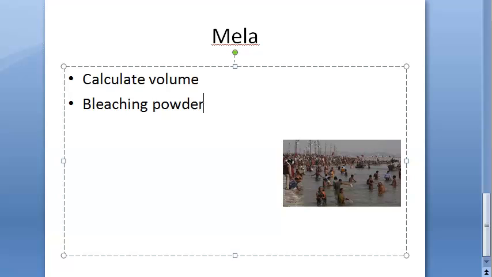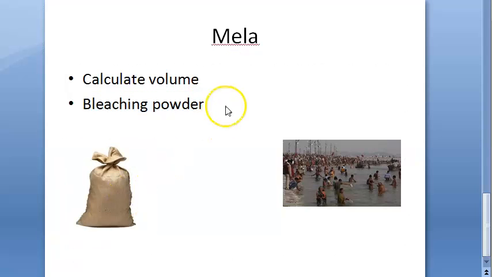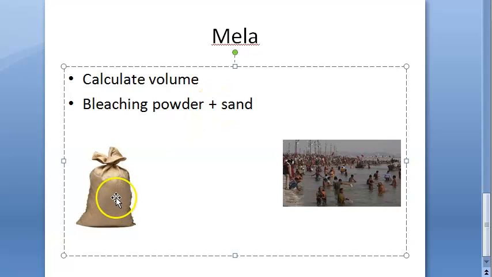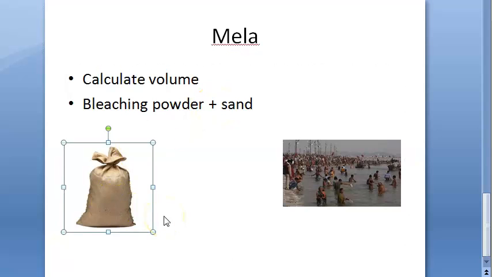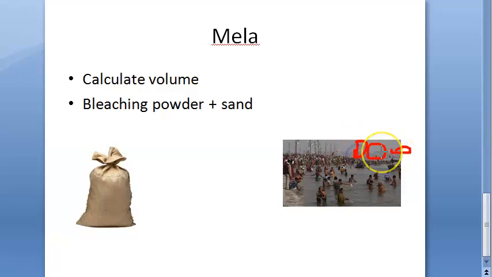The amount of bleaching powder required, you will take and mix it with sand. You are mixing the required bleaching powder with sand, and then you put it in a cloth bag or gunny bag. These bags you will immerse in places where the stream is sluggish, wherever there are some rocks. Let us say upstream, there are a few rocks. You will put these bags between these rocks, wherever the stream is a little sluggish, higher up in the course of the stream.